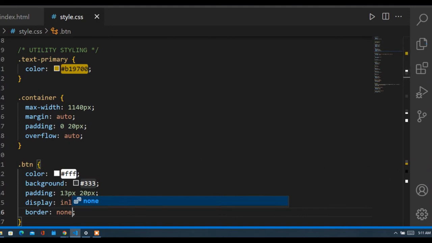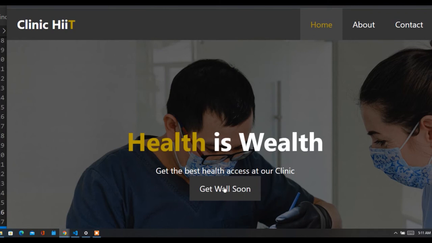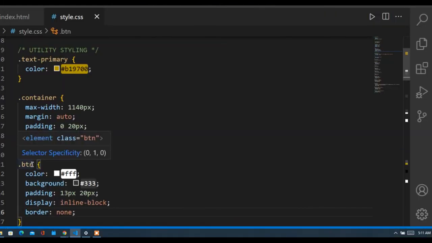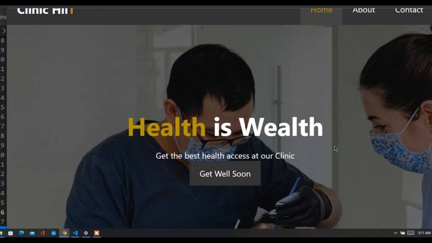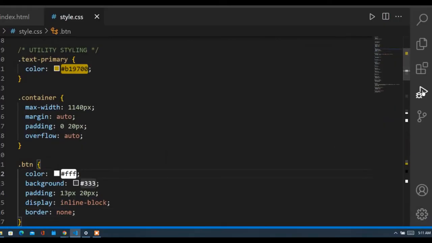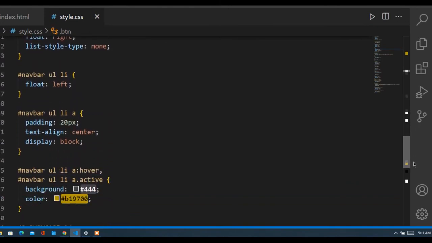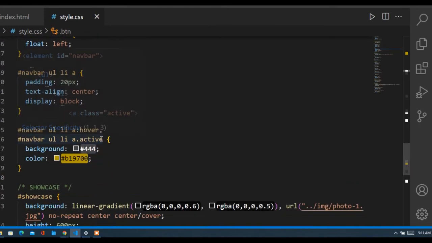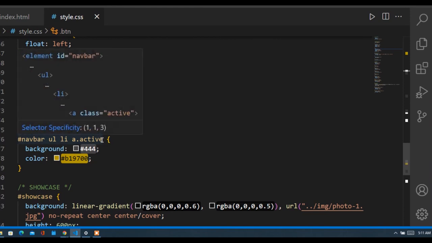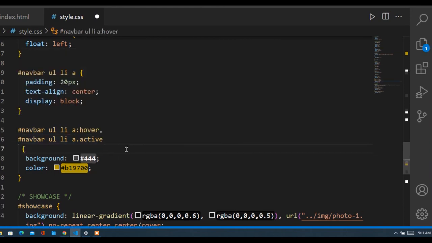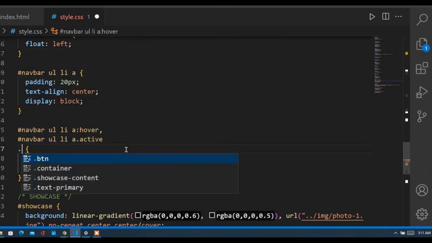Then we also want, when we hover around, stuff should happen. So let me see my hover. Sorry, let me go down and check the hover effect we gave to the nav here. So we could just come here and say dot btn hover, and let's check.